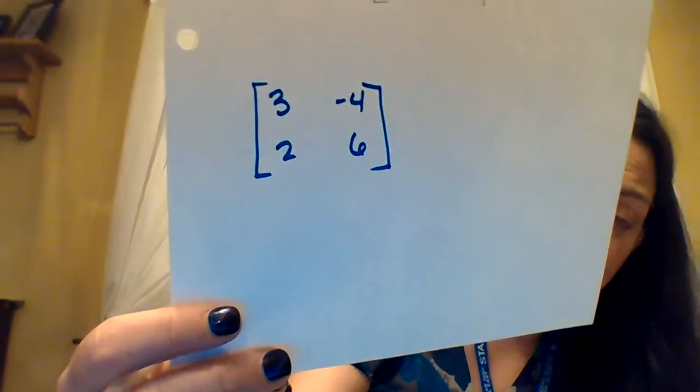Hopefully you had written it down or you wrote it down after I did that and you were working on it. 18 plus 8 is 26. Your determinant is 26. Since 26 is a pretty ugly number, I don't think we're going to distribute it this time. And if you do all your flip-flop, that right there should be your answer.